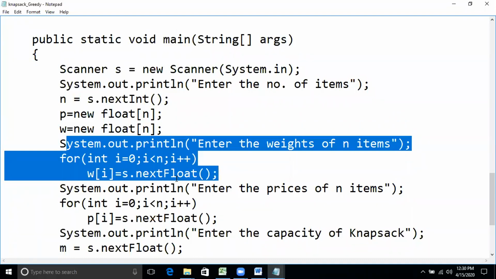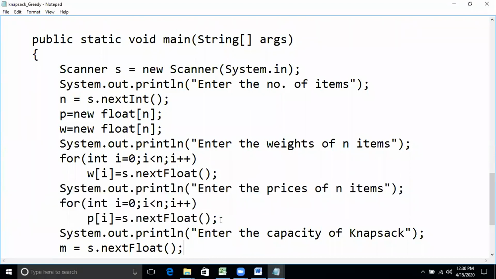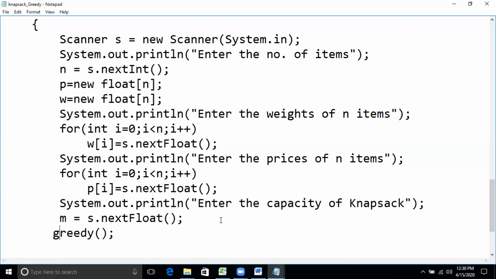Because W and P are of what array? Floating point array. That's why we have to use next float. If it is integer, you have to use next int. Even the same thing I'm reading for profit, P of I is equals to s dot next float. Okay, so then I'm reading the capacity and I'm calling the function.